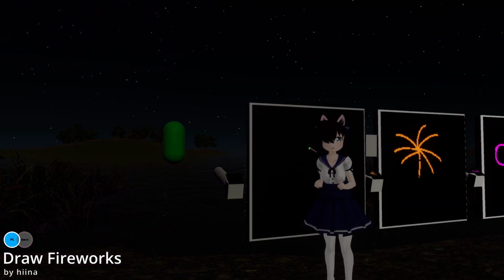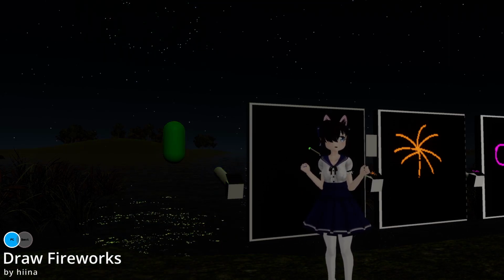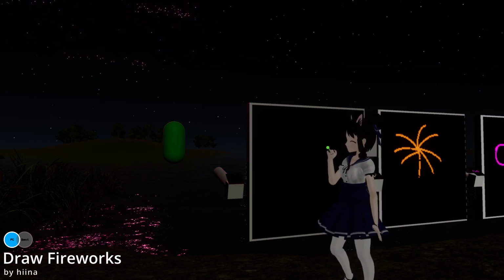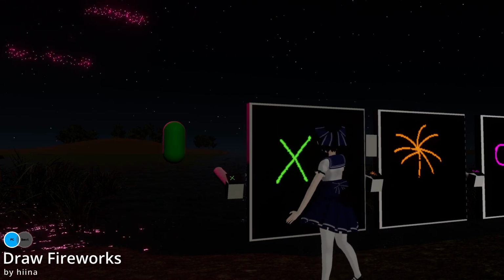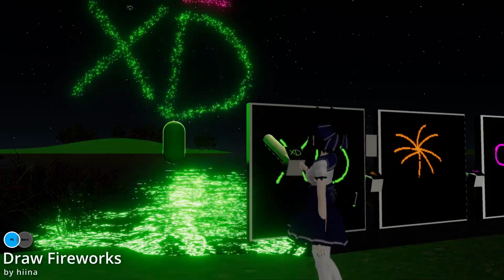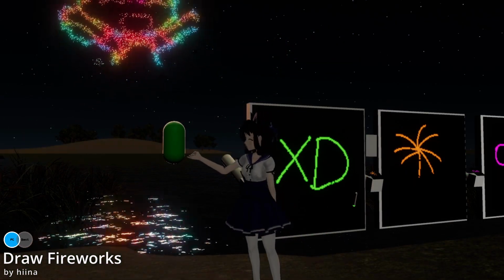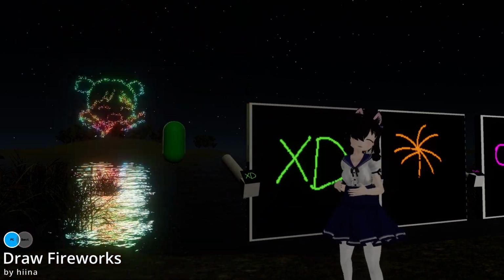Next we have the world called Draw Fireworks by Hina. It is not Quest compatible, and it is a world where you can draw your own fireworks. You have these panels and these pens, and then you can draw whatever you want with different colors. And then you have this cannon here, and you can shoot it off into the sky. Here you have a toggle to fire all the other ones off automatically, or not. And it's, I think, a really cool concept.